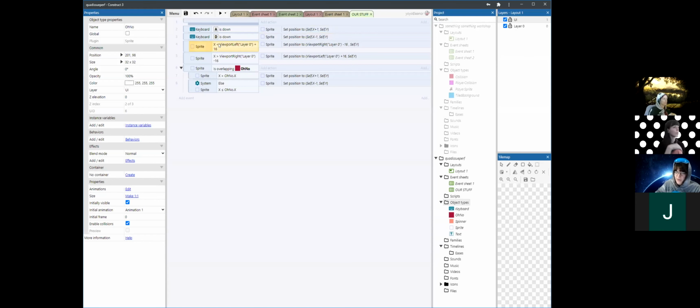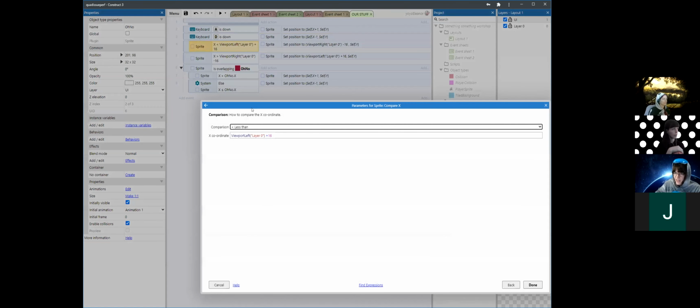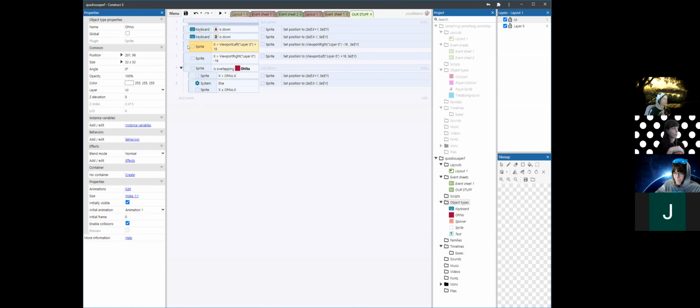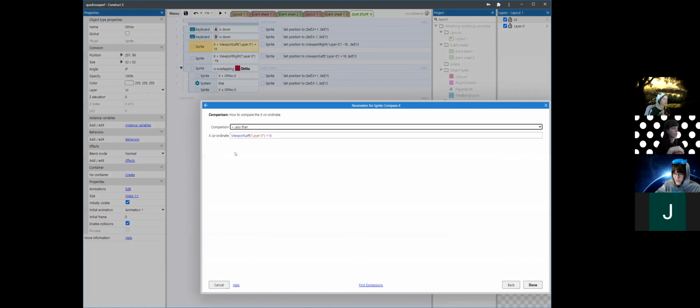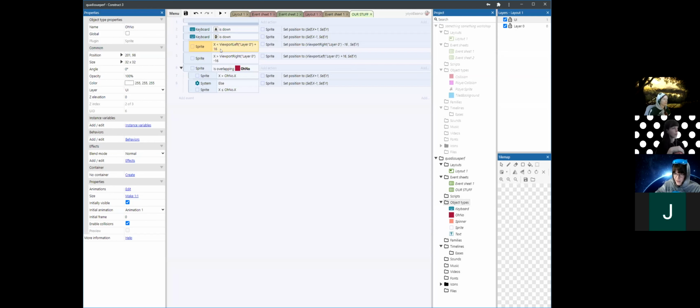So what happens when you use a condition like this one to check the coordinates is the engine will pick all of the instances of sprite that meet the condition. For this one, they went to the left side of the screen. When it does this code here, all of the sprites that went to the left side of the screen were picked by the engine.